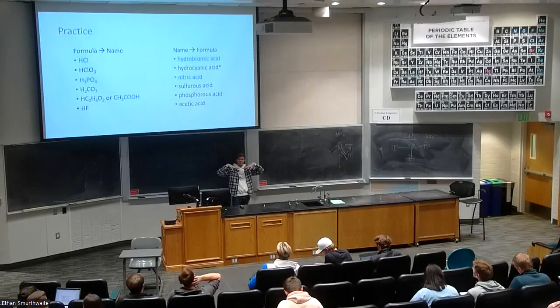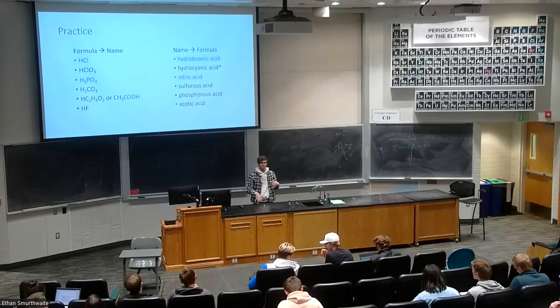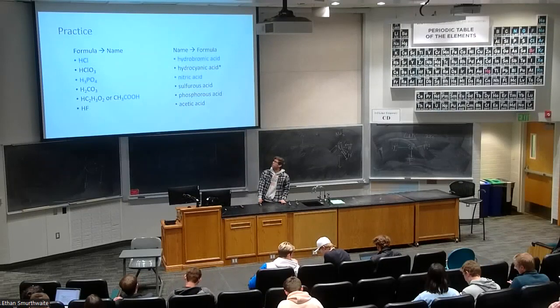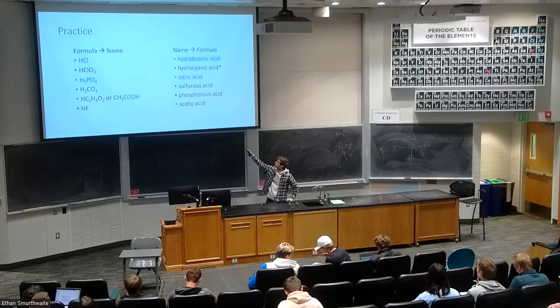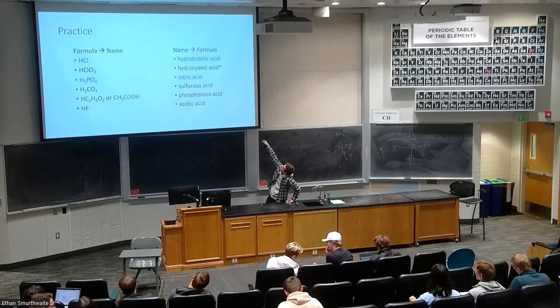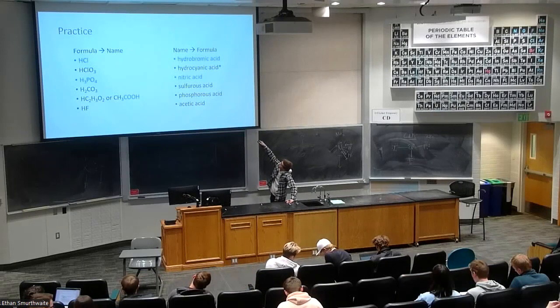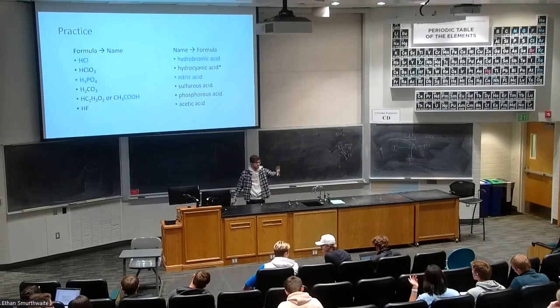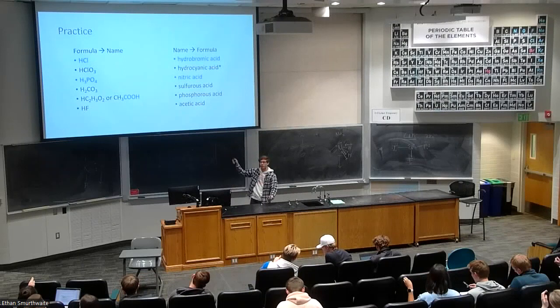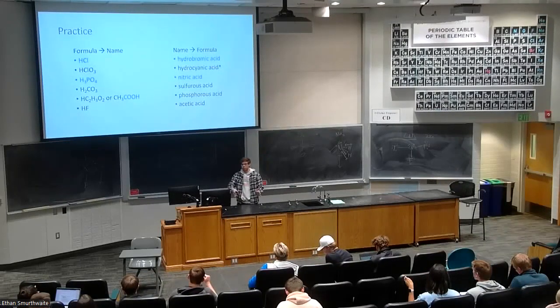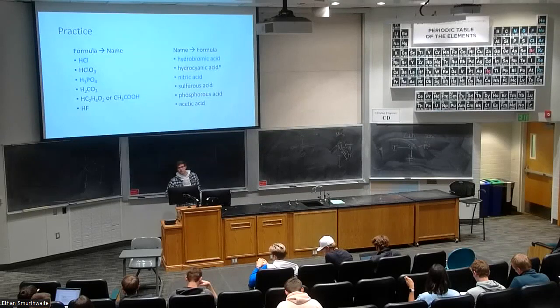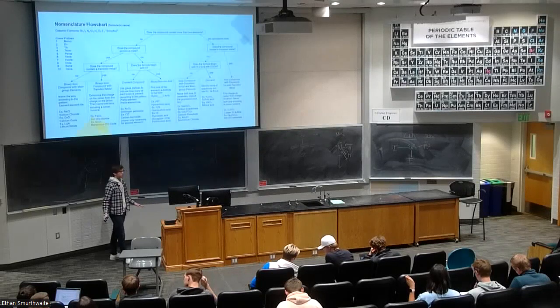Okay, guys, bring it back in. Let's focus. Let's focus now. What is the answer? What is the formula for this one right here? HBr, that was easy. What about this one? HCN, yes. What about this one? HNO3, right? Because it's a nitrate, right? Because it's nitric, that means it's nitrate, which is NO3 minus. So we throw one H on there, HNO3. Okay, we're chilling. Let's move on from nomenclature.